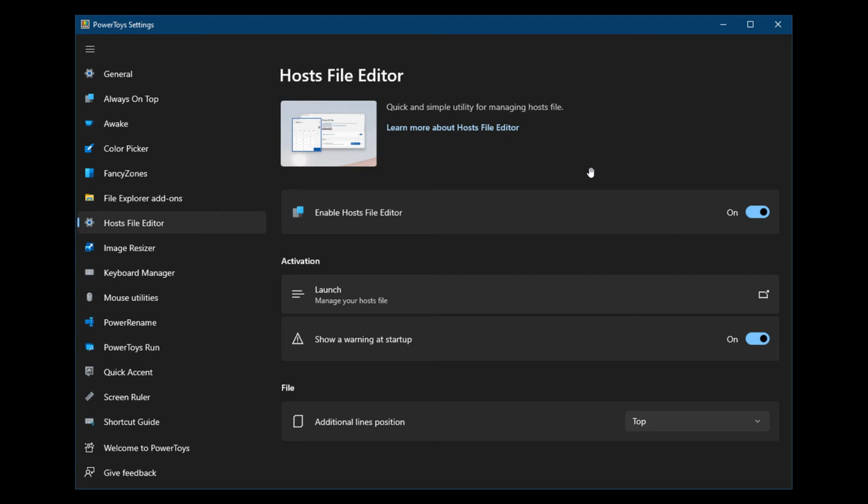Previously you had to depend on Notepad to work on a host file. And now with the host file editor, you can add new entries. You can see there's a couple of settings available here. You can add new entries, reposition, filter, disable, and ping existing addresses with this new host file editor. And then you can also add comments to those entries. So I think that's also going to be a handy feature, a quick and simple utility for managing host files, especially if you are an IT admin.